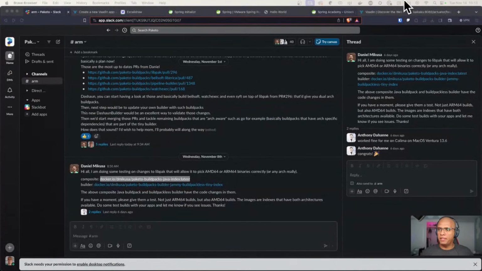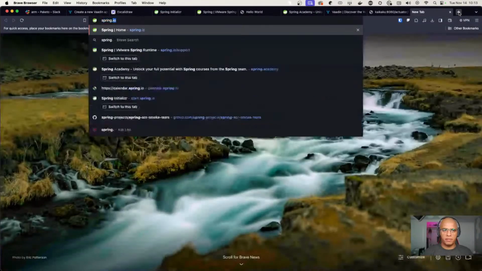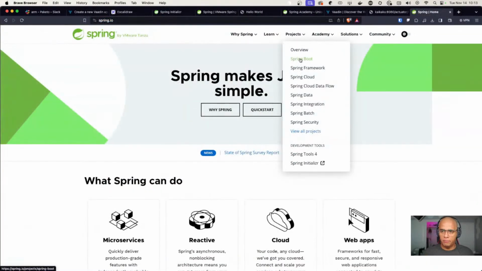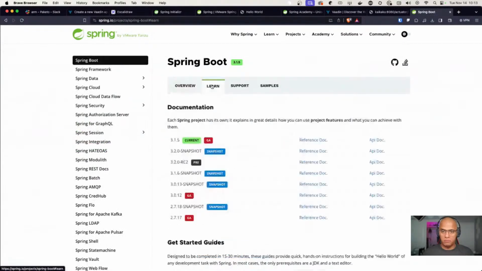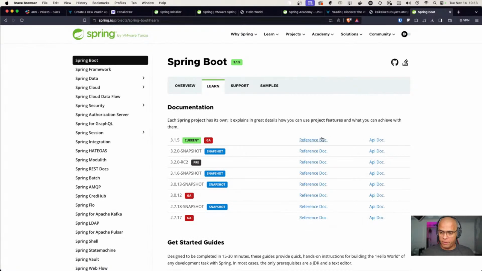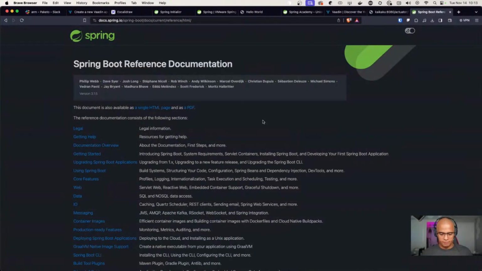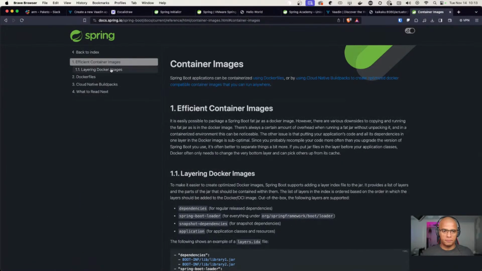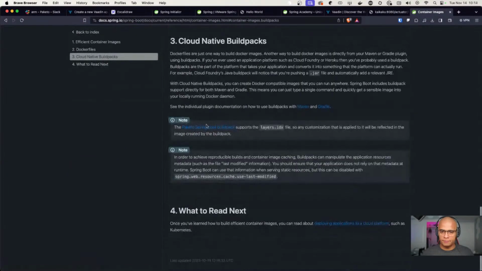And to make sure that I'm doing it the right way, if I go to spring.io, Spring Boot, Learn, I want the reference doc. Container images, cloud native buildpacks.